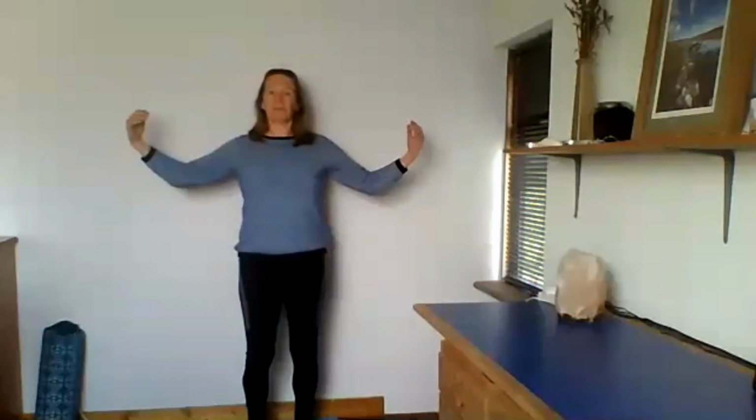So now backs of the hands facing each other, nice and relaxed in the shoulders, and breathe in and up towards the heart. And as you begin to stretch, breathe out, sending the chi out through the tips of the fingers, feeling that lovely openness in the chest, broadness across the collarbones. Now breathe in, into your belly, in through your nose, and then breathe out towards the lower belly area, towards Dantian.